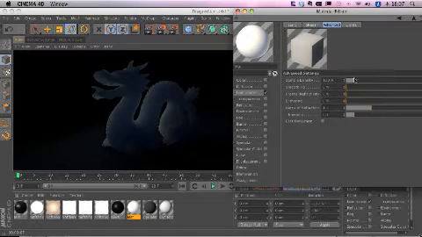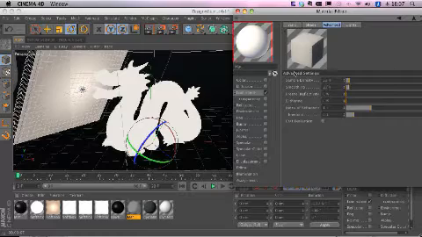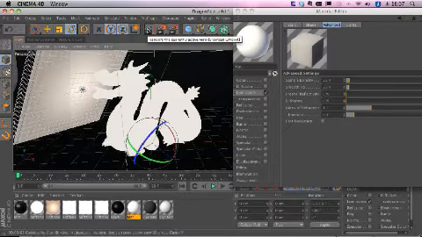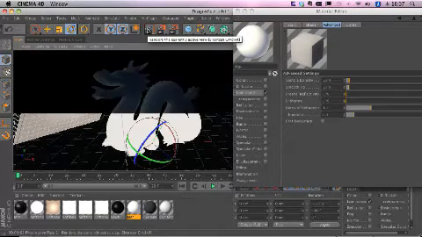And now we have a much faster render without sacrificing any kind of subsurface scattering effects. As you can see, the result now comes very quickly.